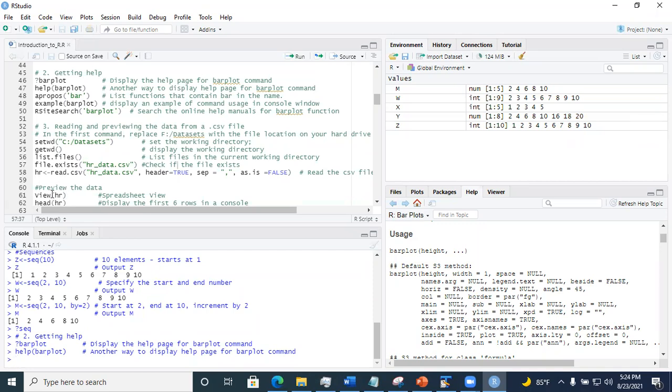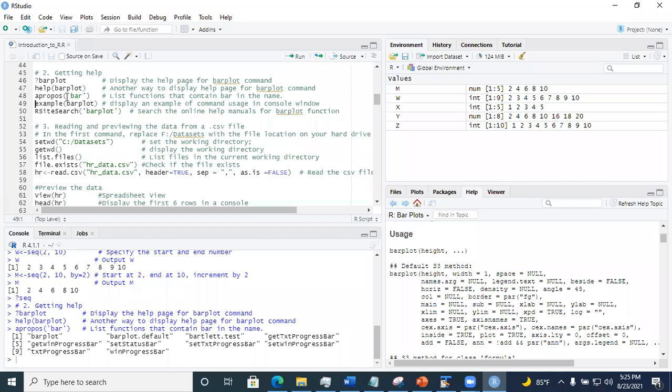But now let's take a look at this here. Suppose that I don't know how to spell the word bar plot, right? If I don't know how to spell, the apropos command lets me display the commands that contain bar in the name.